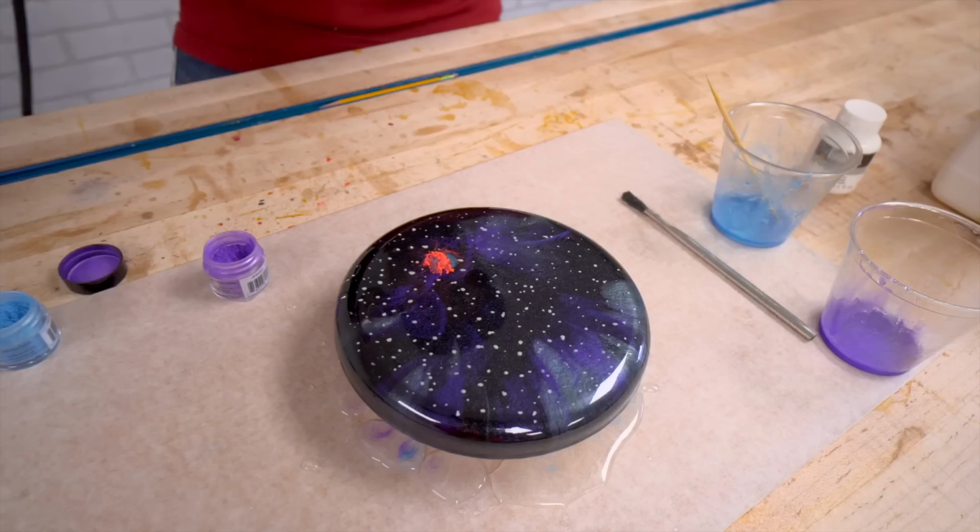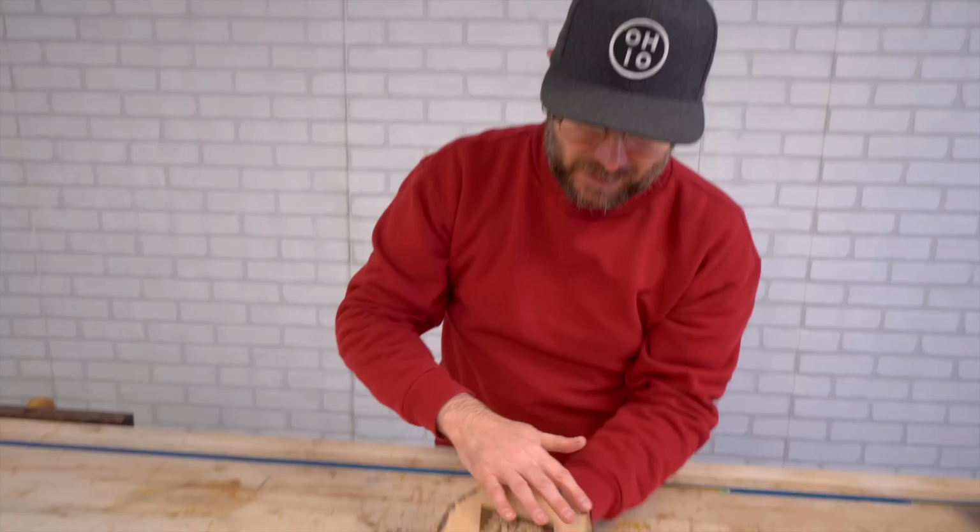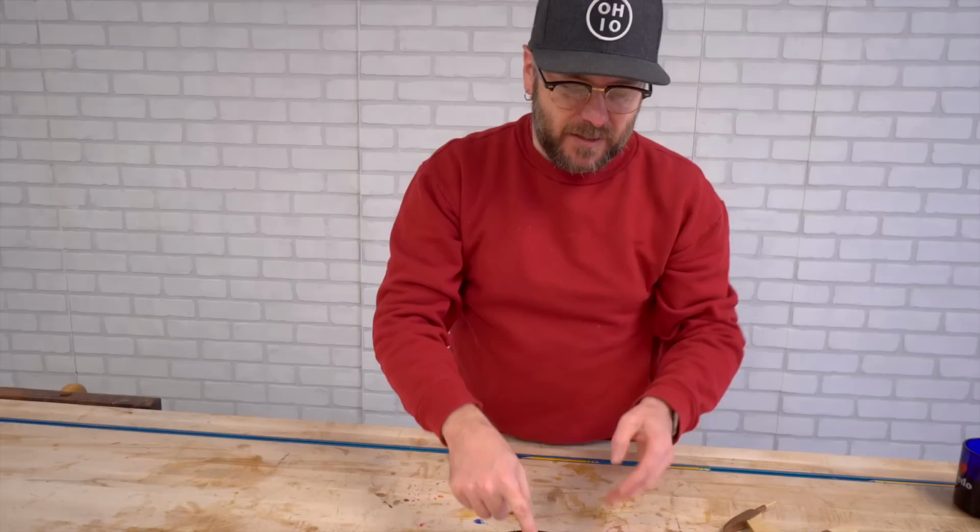Whoa, that was so badass. Woo, look at that, that looks good. I got the nice little drips. I'm gonna keep them on there. I like the way that looks on the bottom. So now we need to find the center of that. We're gonna drill a hole, put a dowel in there, and then that is going to be the base for this guy.